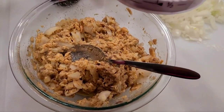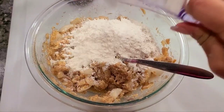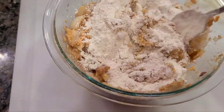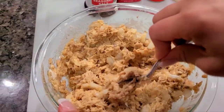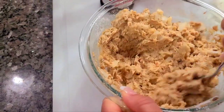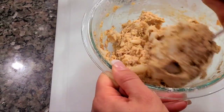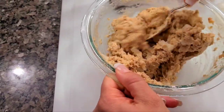Okay, this is a half a cup of flour. I'm going to put that in there. Then we're going to stir it up. Yeah, it don't look like we're gonna have to use that juice. But like I said, if it was too dry, y'all, you would use the juice. But it looks pretty good to make the balls or patties.